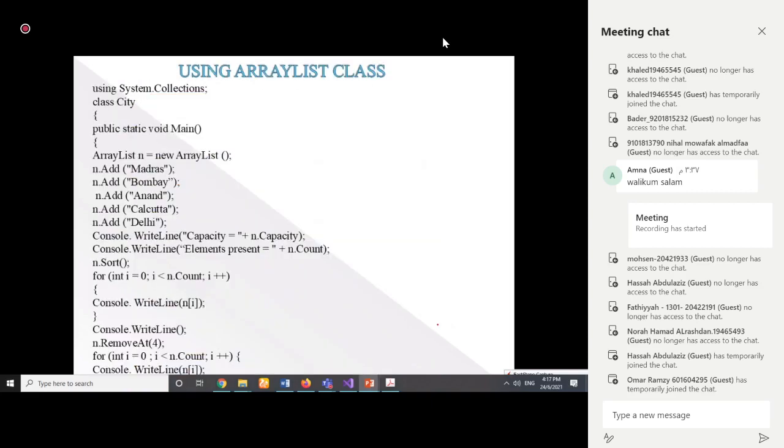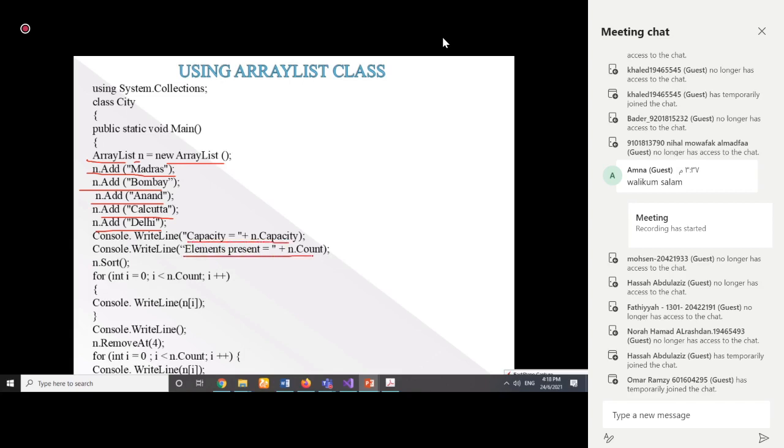For example, I create an ArrayList here, n, a new ArrayList. We have to create an object. Add these values. So this array is adding what? The string values. Then what is the capacity?